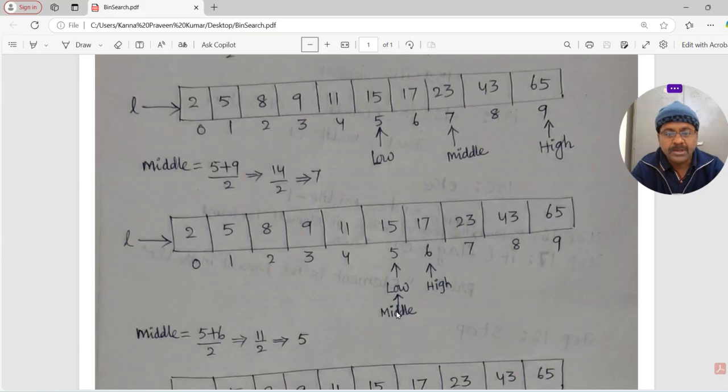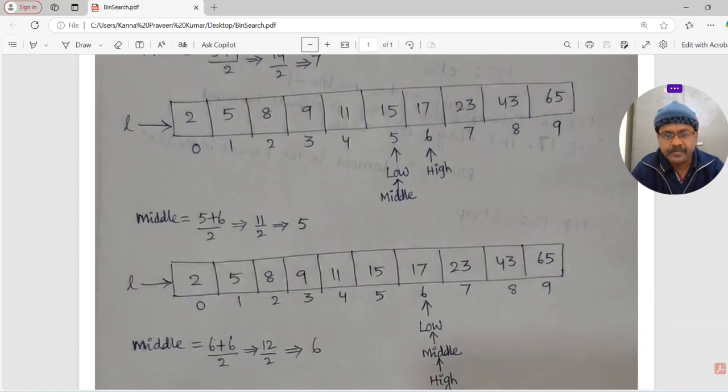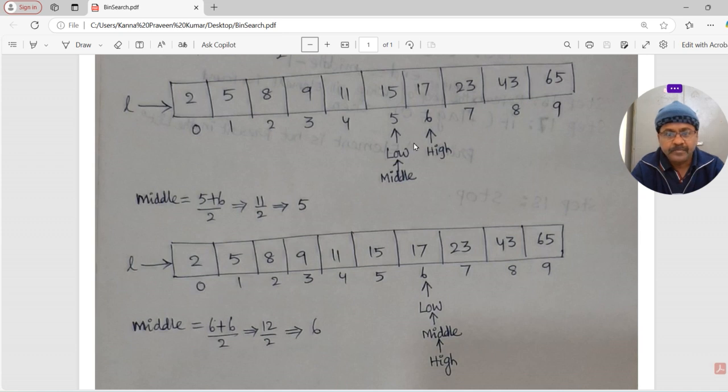Now my key element is to the right of the middle. So this is the unwanted portion up to the middle. So my low is middle plus 1. So low is 6, and high is already 6.